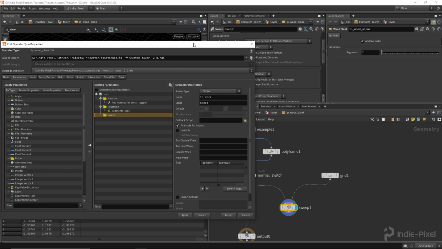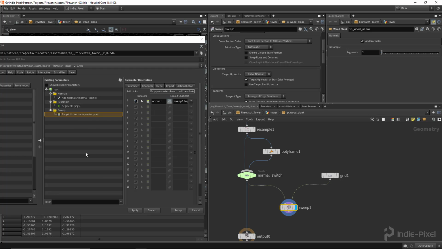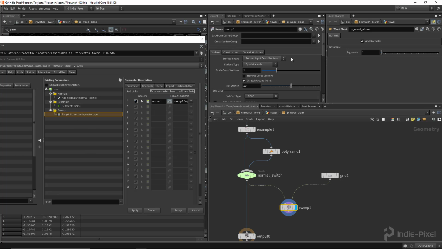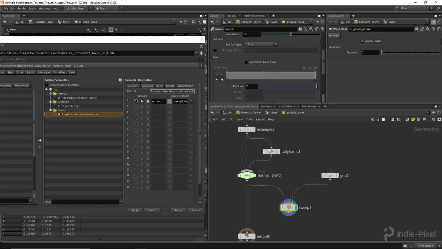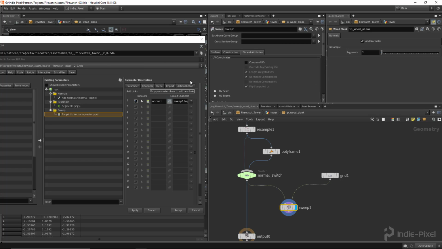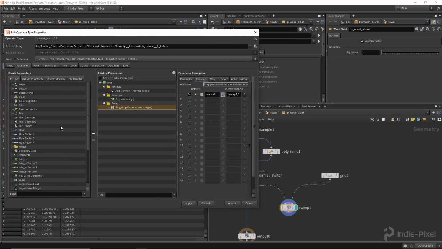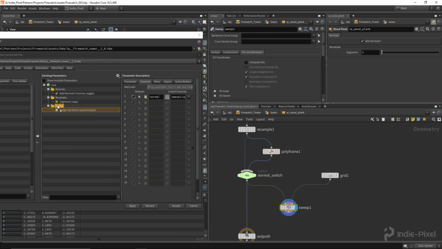So I just want to promote a bunch of parameters that we tend to use quite often. So I'm going to put that right up there, and then up here, let's see, which ones do I want to actually promote here? Well, we could always do the scale on curve. I'm not really sure just yet if I want to do those ones. So we definitely do want to do UVs and stuff like that. So let's just put all this into the sweep.